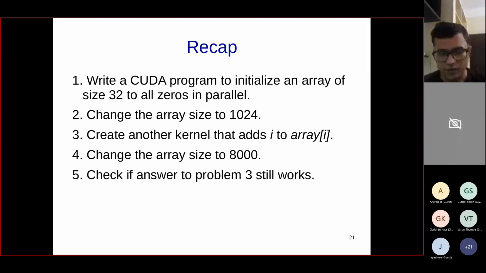For today's lecture, I'm planning to cover thread organization, particularly how the threads are organized on the GPU. Then we'll see a couple of applications, one-dimensional and two-dimensional, and how they can be written using that thread organization. And then, if we get time at the end, we'll also see matrix squaring, but that depends upon the time. So let's begin.